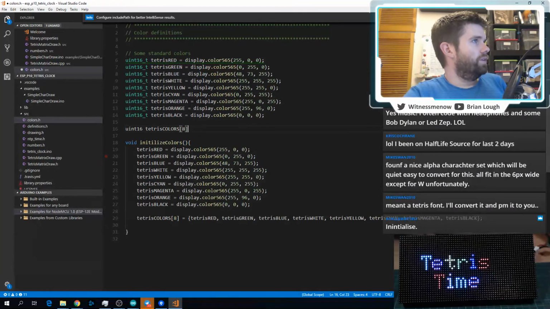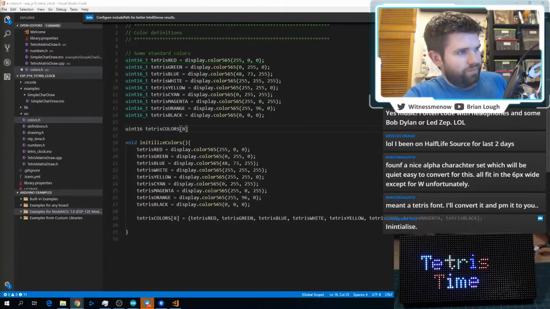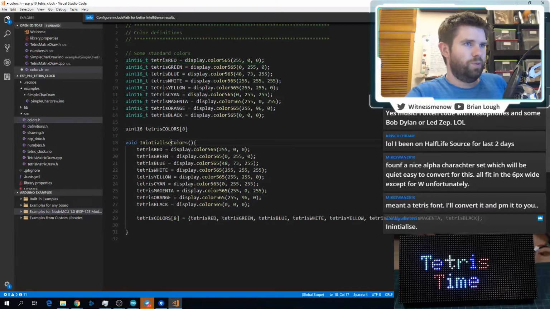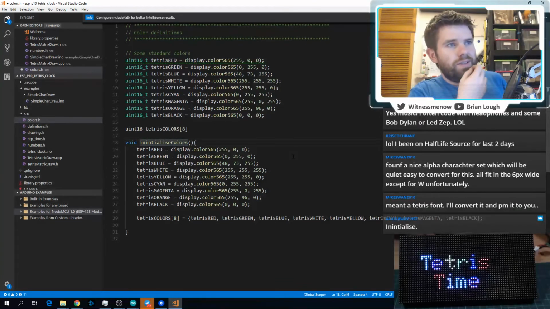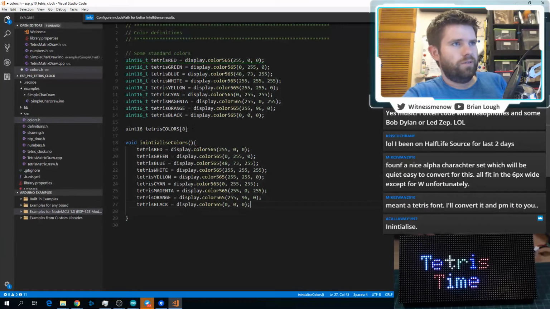Initialize. And these got my back. It's for us Europeans. Initialize colors. Yeah, I'm not sure what I'm doing with this array, so I'm just going to leave it out.